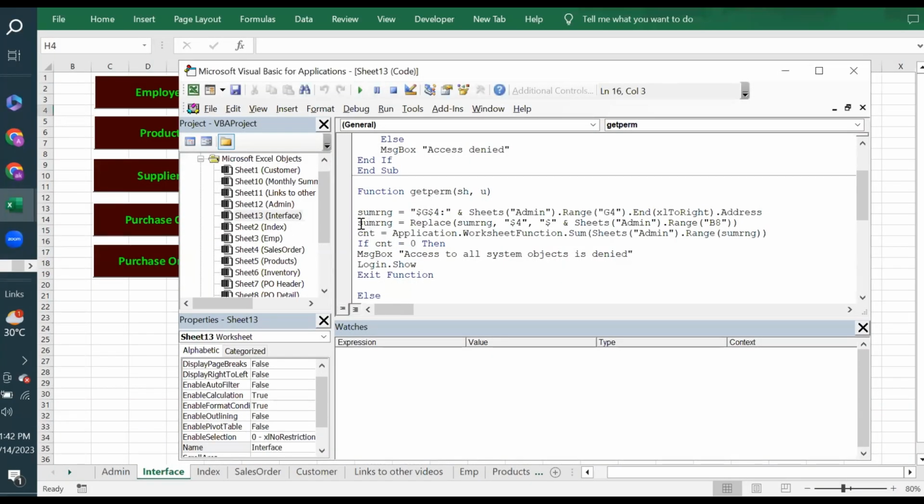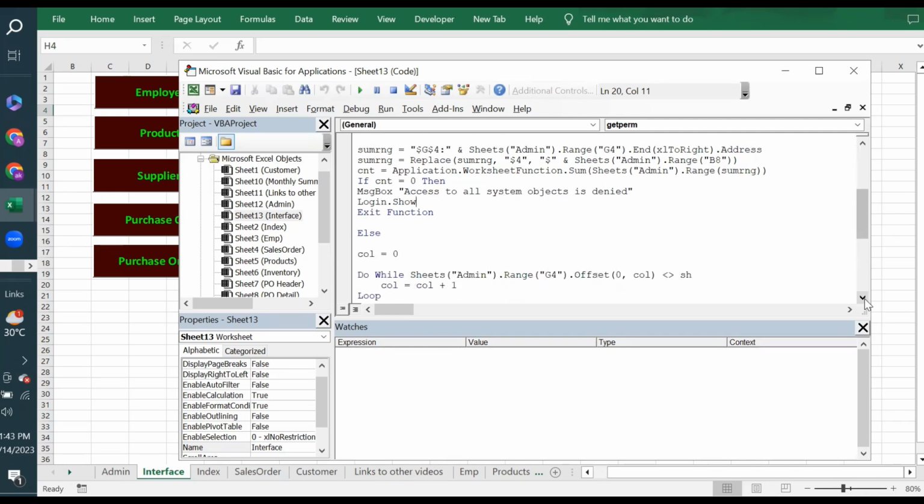So we have discussed this in our previous video. Okay, what is the logic about it? Let me tell you briefly again that this sum range is used to calculate the sum, telling you to go to the admin and do the sum of the respective range. And if the sum is equal to 0, it means this is a fresh user, not yet considered to do anything in the system, not allowed. So it will loop you back to the login prompt, and the function is executed with the false, right?